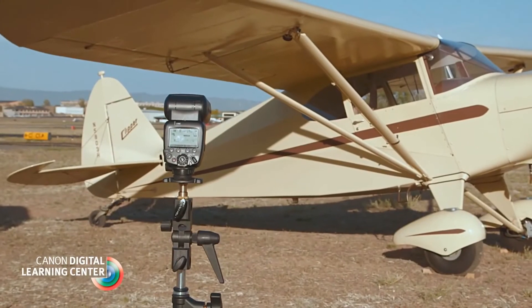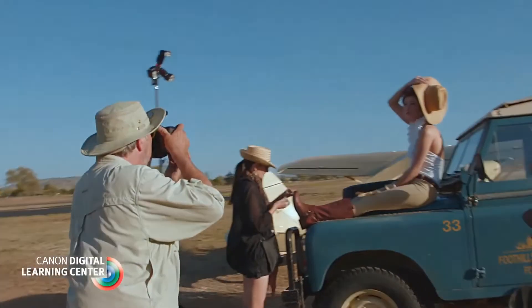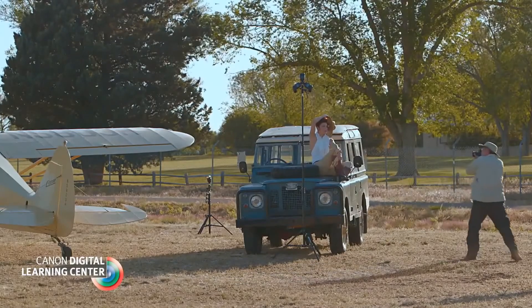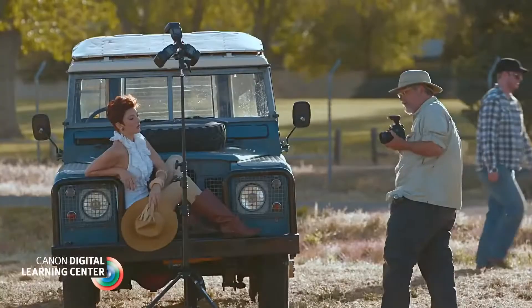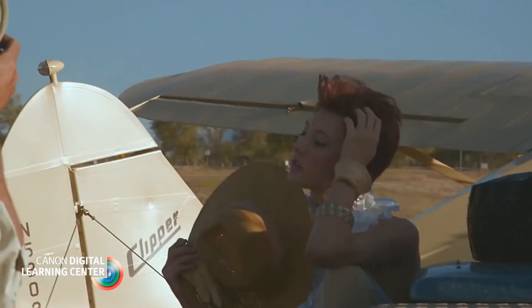Next up was a shot I call 'Under African Skies.' I wanted to explore using the tilt-shift lens, and this meant working in much closer. The A group was once again based upon three speedlights working in ETTL mode with high-speed sync. My B and C groups were also set to ETTL mode and high-speed sync — this setup was 100% ETTL. Natasha posed with her back to the sun, shading her face with her hat. This deep sun shadow would allow my speedlight to provide 100% of the illumination on her face. I'm a stickler for light placement so I spent quite a bit of time adjusting the location of my three A group speedlights. No gels at this point, so I'm working in a daylight color balance arena.